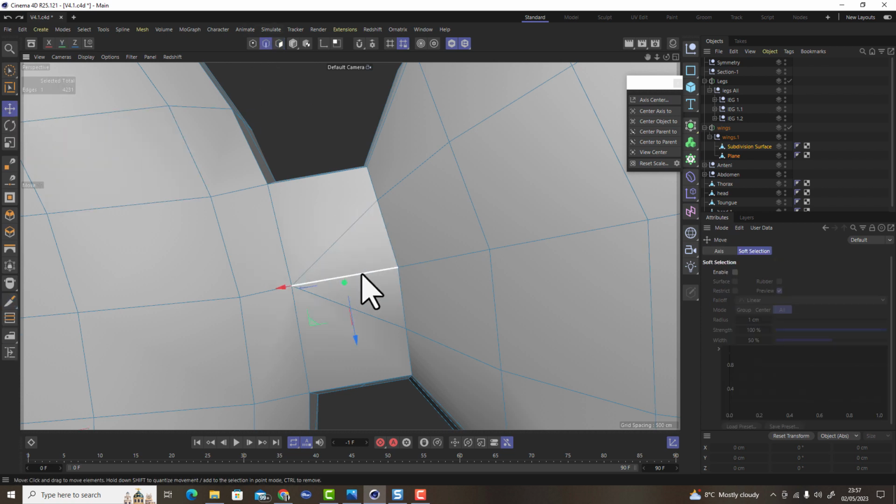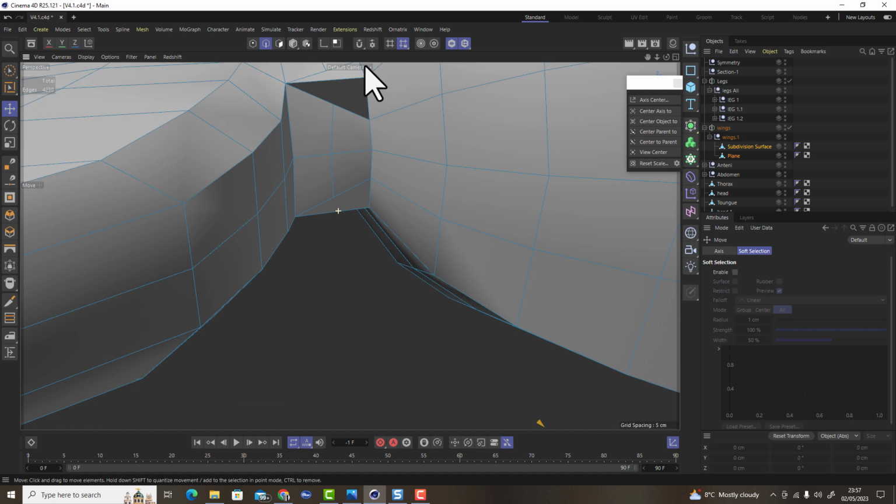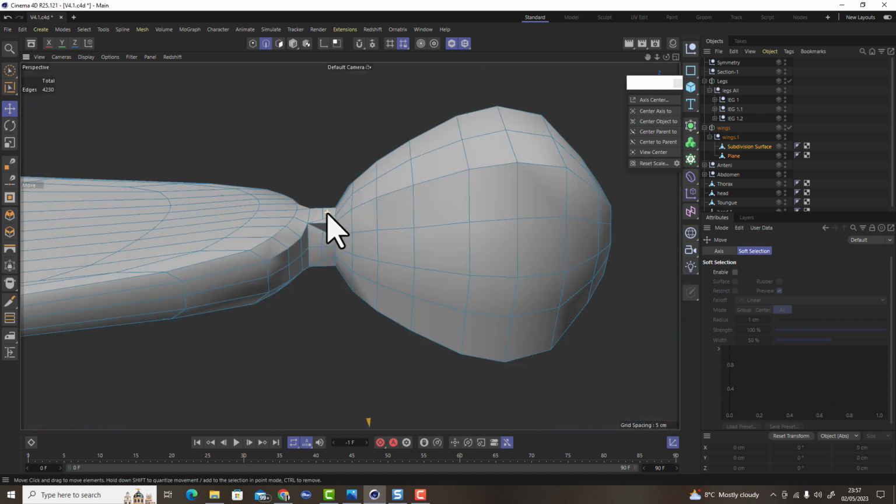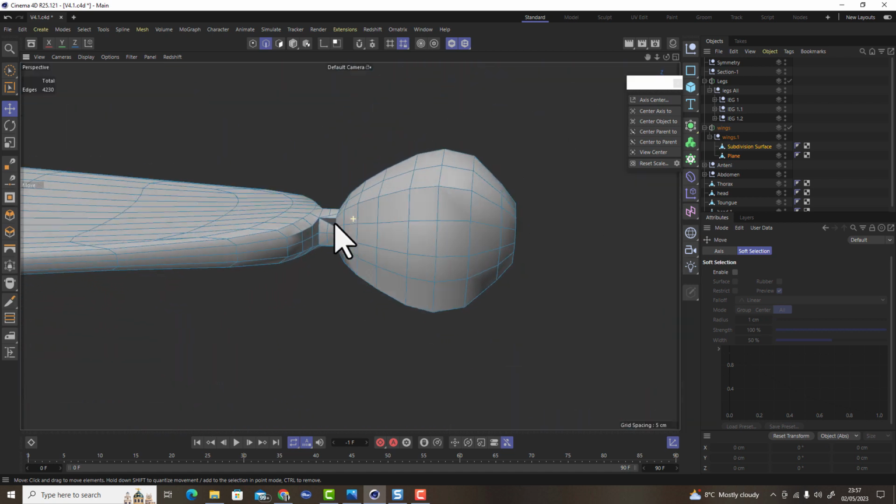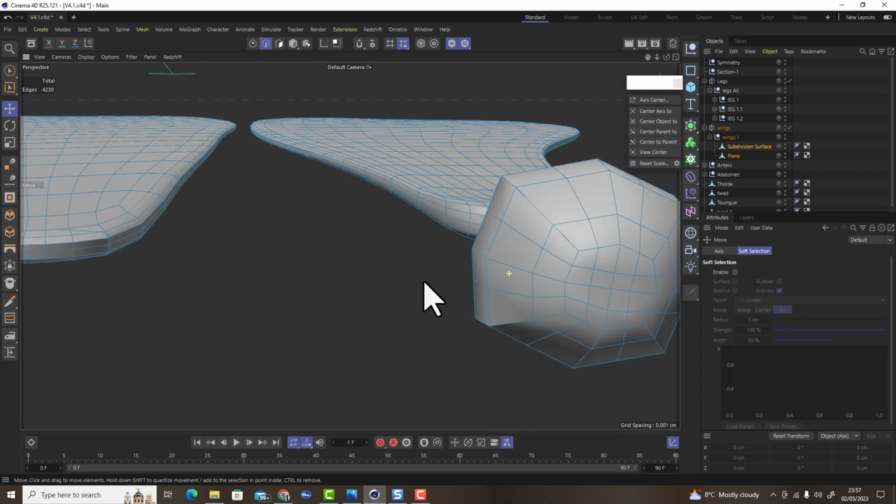We will dissolve that, and that will create a quad there. Now we just need to smooth all this out.